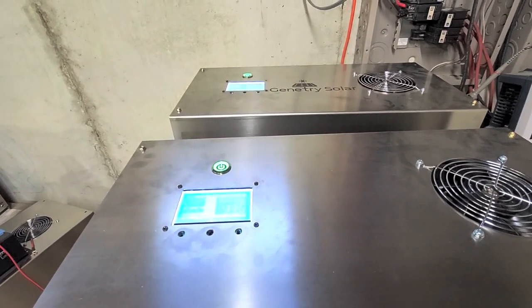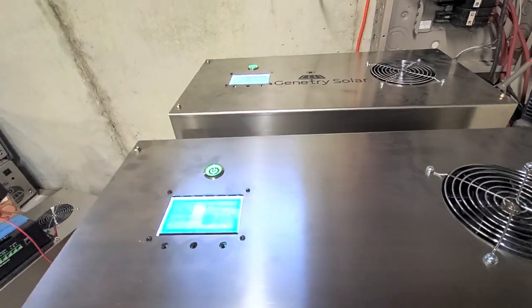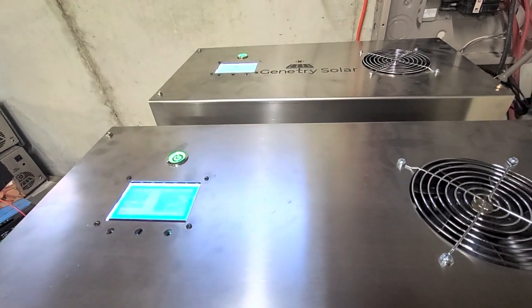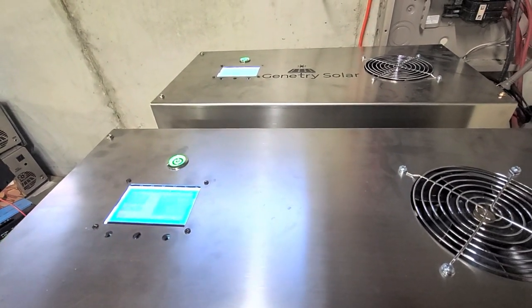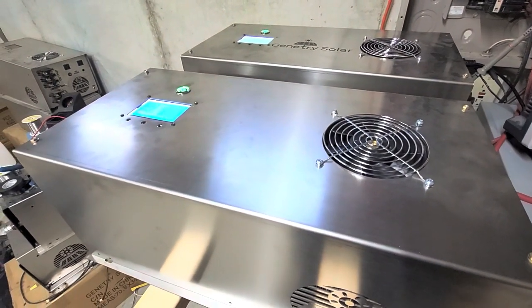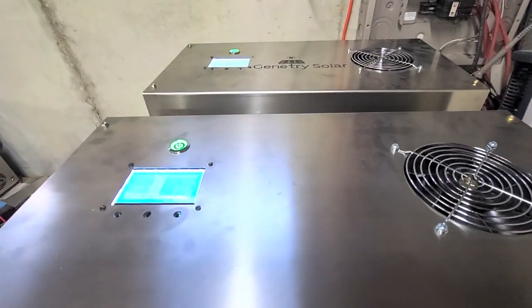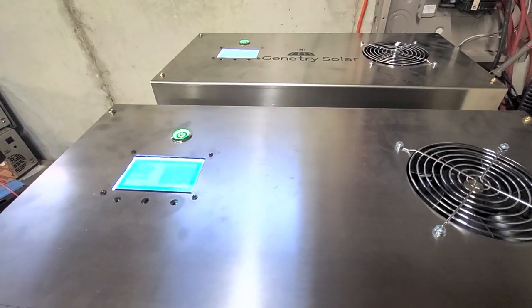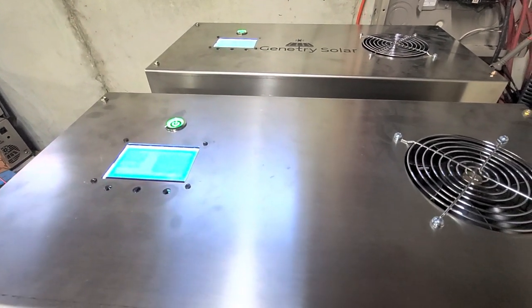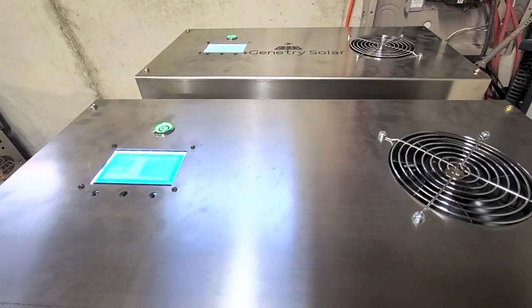We still have some work to do, but the good news is thanks to SID's tireless work on code and our testing together, trial and error, I have these two inverters running right now and they are running my central air — the smaller of the two — currently in daisy mode. And my well pump keeps kicking on as well while the central air is running. No problems there.